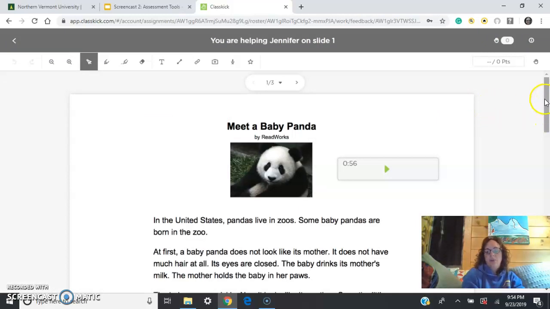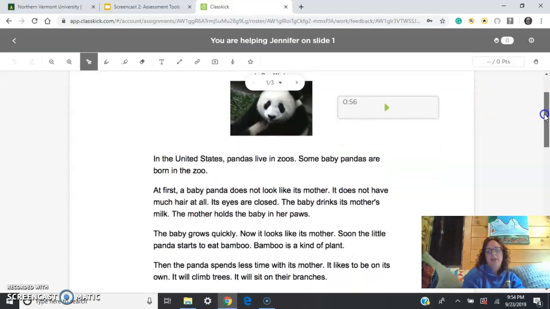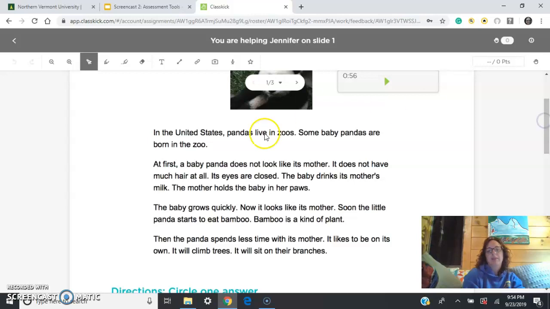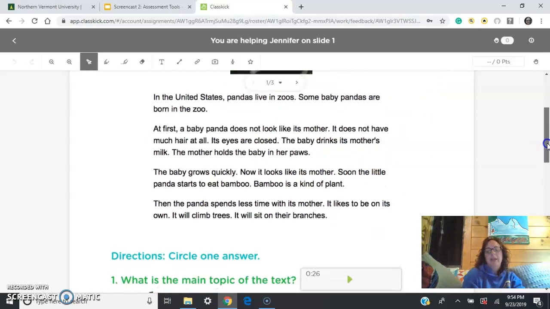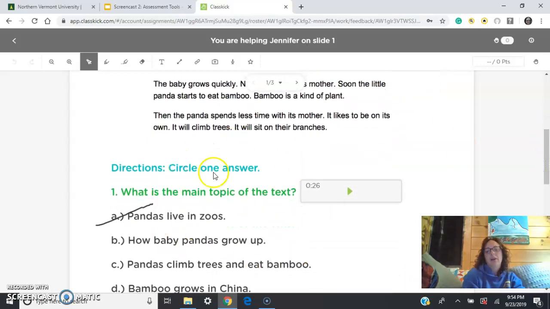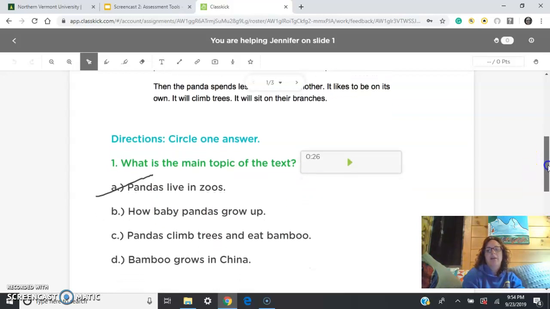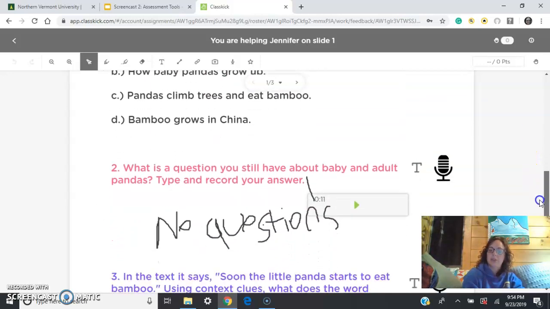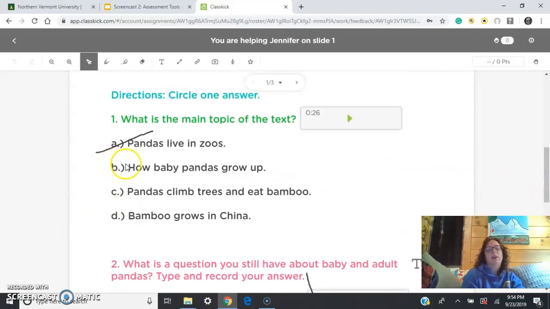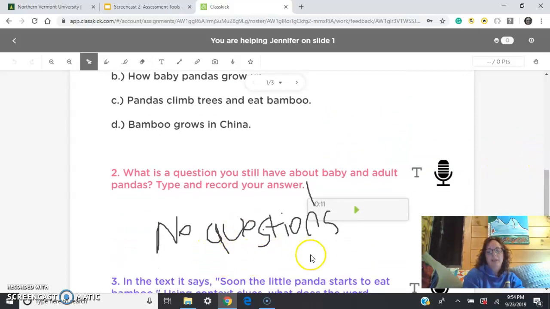And one very cool thing about this is, for this assignment, I needed them to read something and fill out a questionnaire after that and be able to answer some questions. And they could either circle or cross. They could either write the answer or, look at this, they can record their voice.